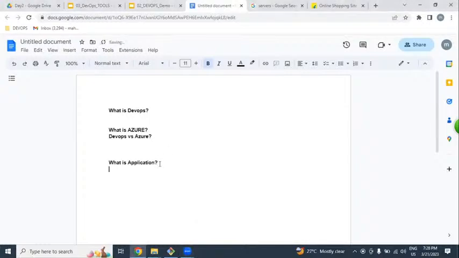Application is nothing but a website, the working software written in any programming language. We call it an application. So to maintain and deploy our application, we require infrastructure.